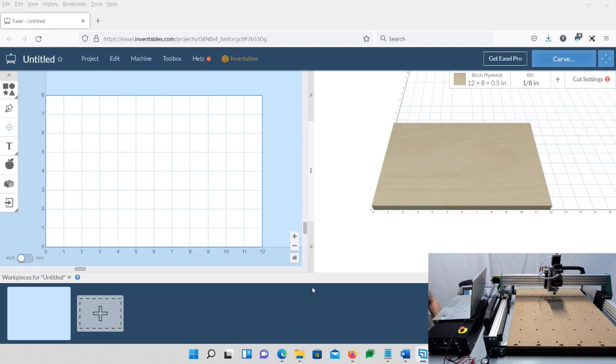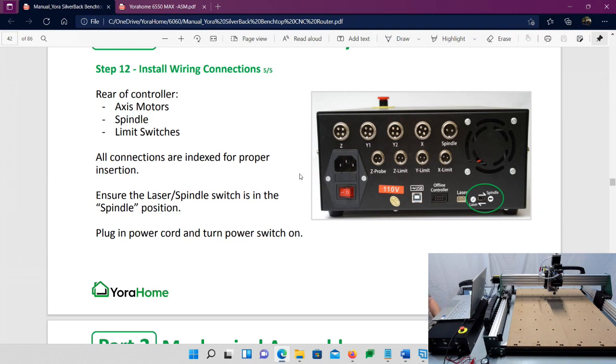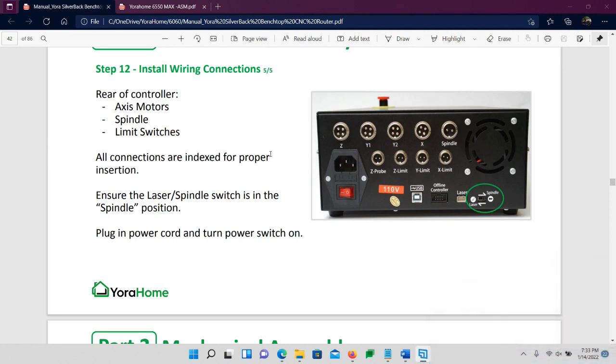So the first thing we're going to want to do, if you're looking at my screen here, I'm actually going to go over to the desktop for a minute. You have the back of your control box here. You've got your Z, your Y1, Y2, X, spindle plugs, and so forth. Those should already be connected first off. If not, make sure everything's connected to the proper things. There are labels on the wires.